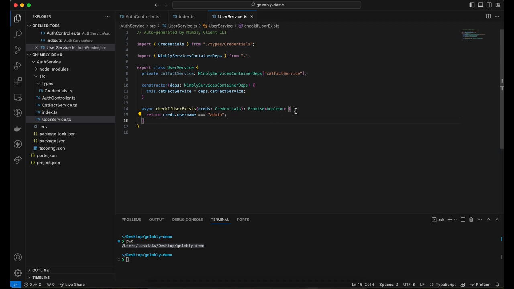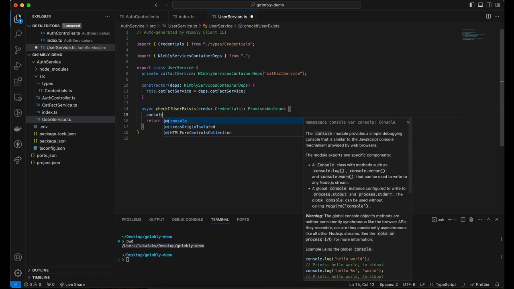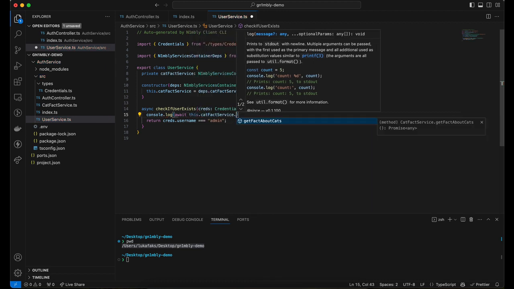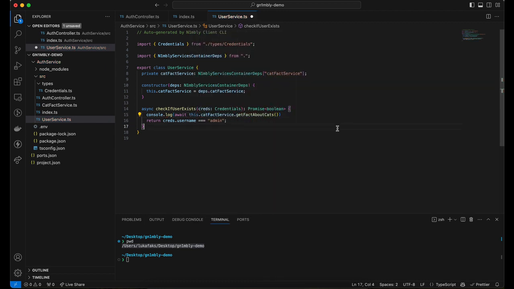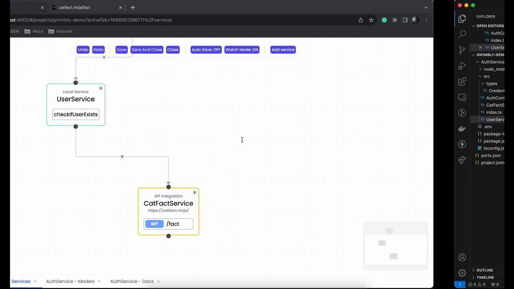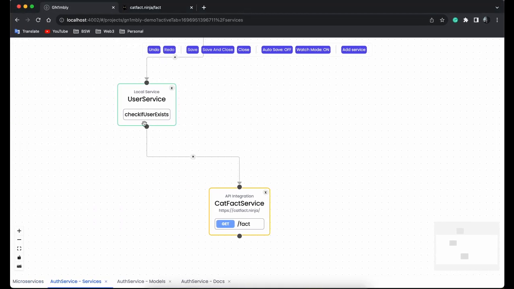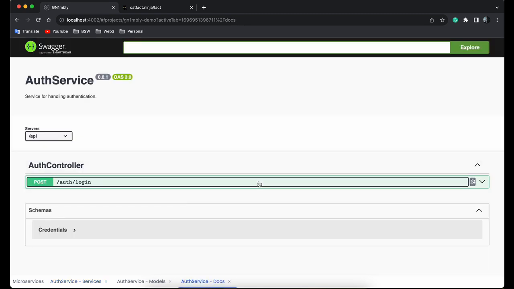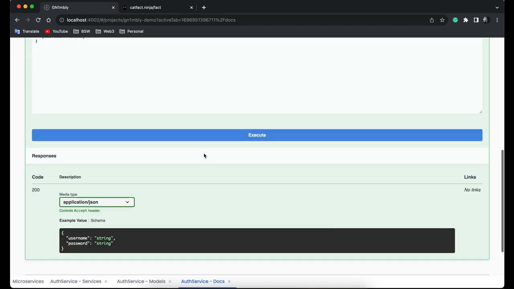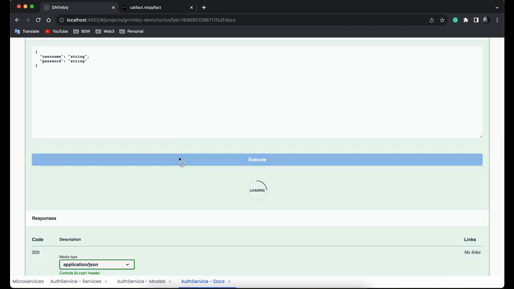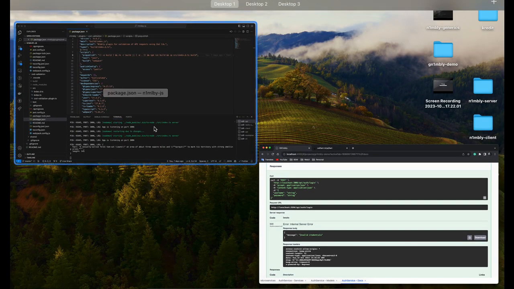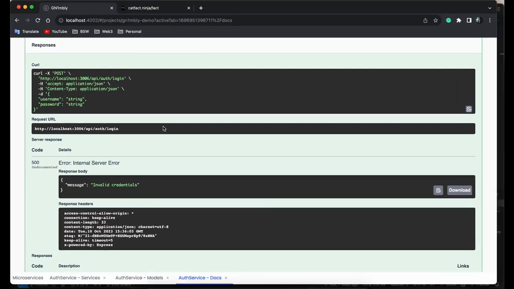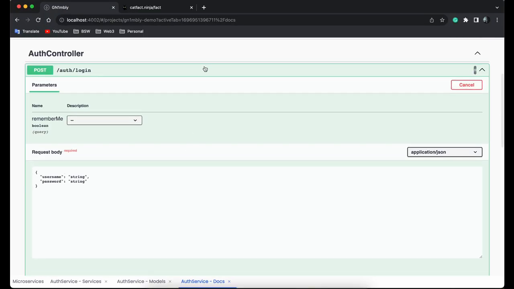And yeah, we can just do like console log await this.catFactService.getFactAboutCats. All right, and yeah, so whenever we call this check if user exists, which is actually on that login call, we would see the log. Let's try it. So if I run this, okay, you see that it was loading because it was awaiting, and in here we can see that the fact about the cats got logged.